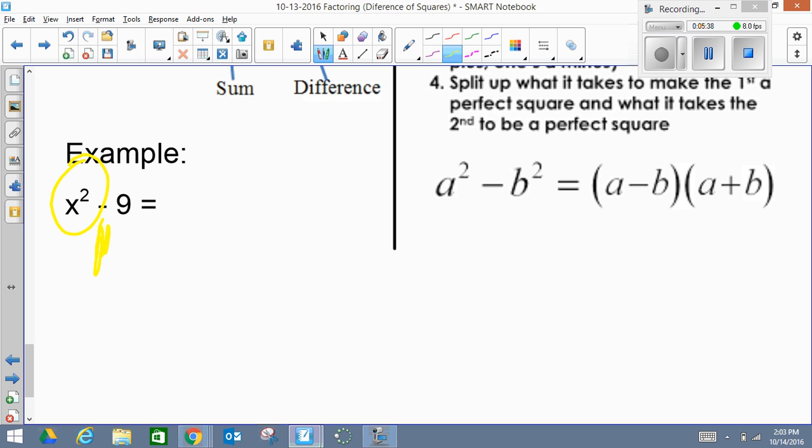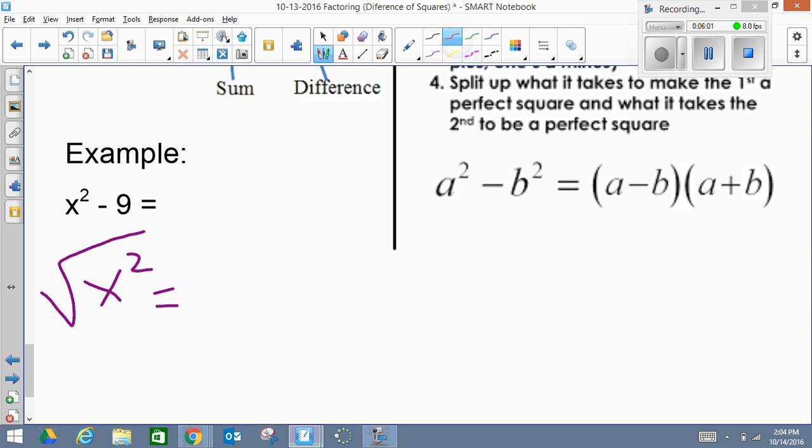The word says square, so that's a perfect square. And the 9 comes from 3 times 3, so that's a perfect square as well. Okay? Again, both have to be perfect squares. How do we solve this? It is the following. You take the first term and you bring it. You have x squared, and you take the square root of x squared.